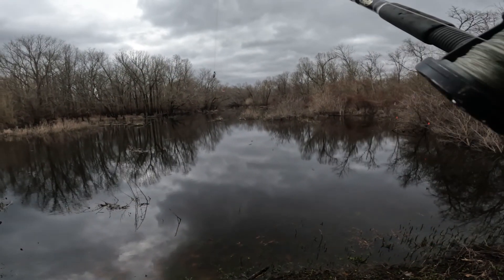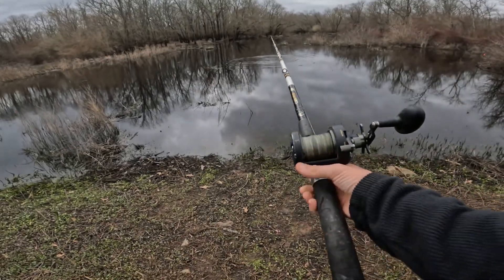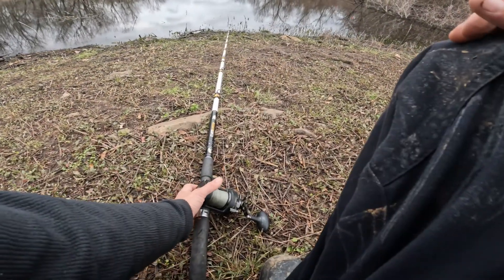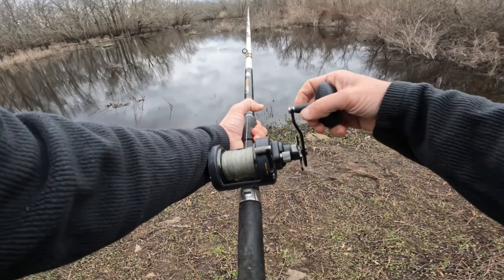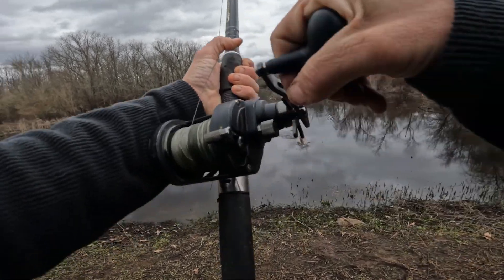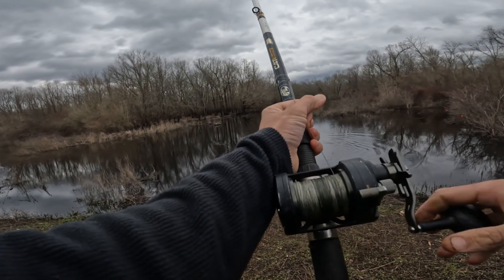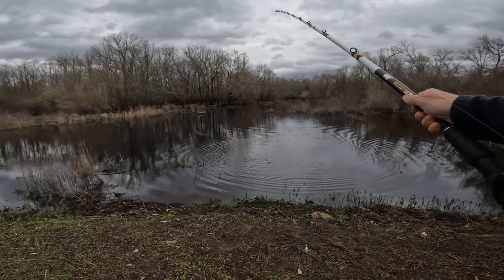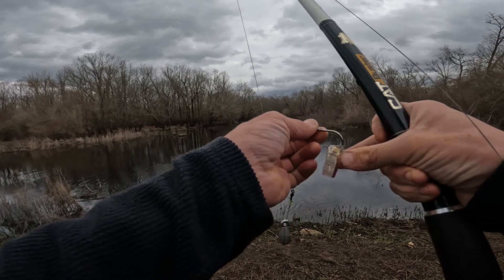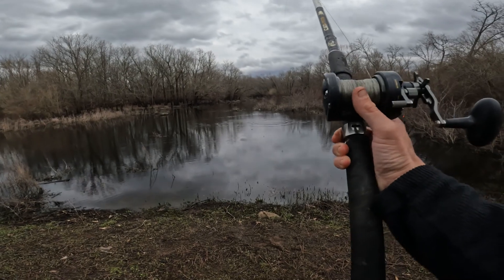Alright, let's do that again. I got a good feeling we'll catch another one. I'm just tossing this thing out — not casting very far. I already got the line tight, so I'm just gonna set the clicker. I think we got something — fish on! Oh, it came off. That one looked big. Dang it. Well, at least they're still biting. These things aren't shy either y'all — feisty fish.